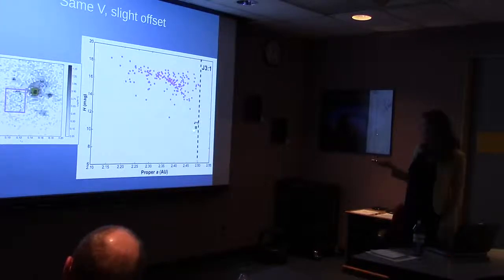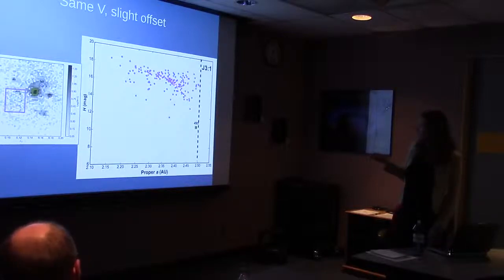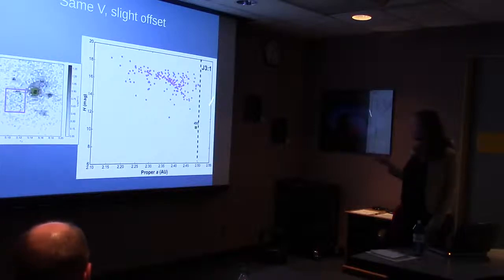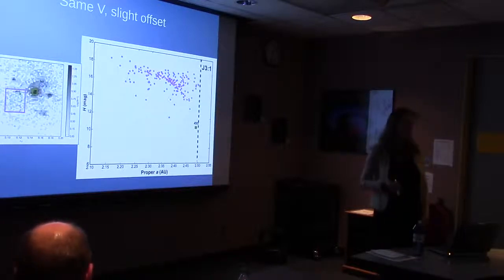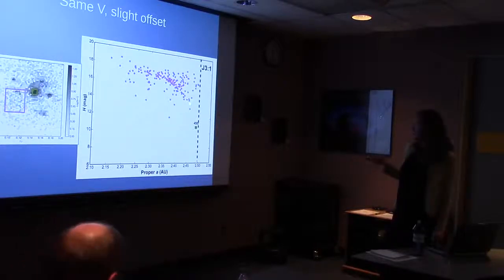Now, Eulalia is really close to the Jupiter 3-to-1 resonance. So half of a V exists among these purple objects. You can see this line here. But the other half of the V is missing because that resonance is right there. But this does look like it's a structure connected with Eulalia.